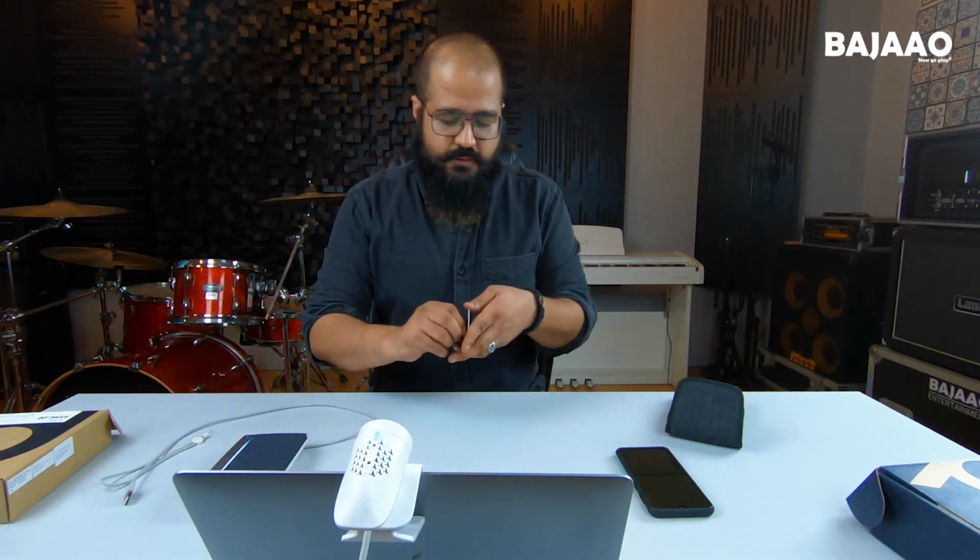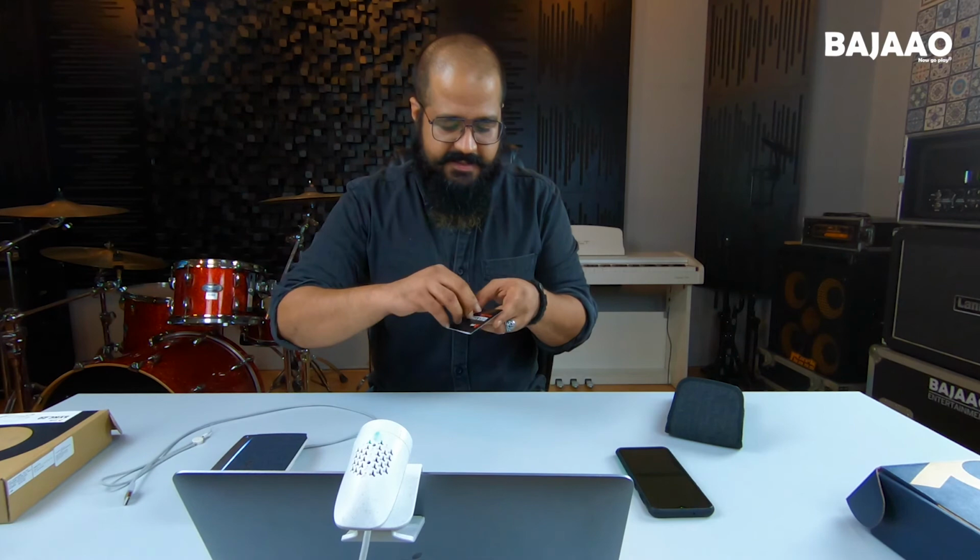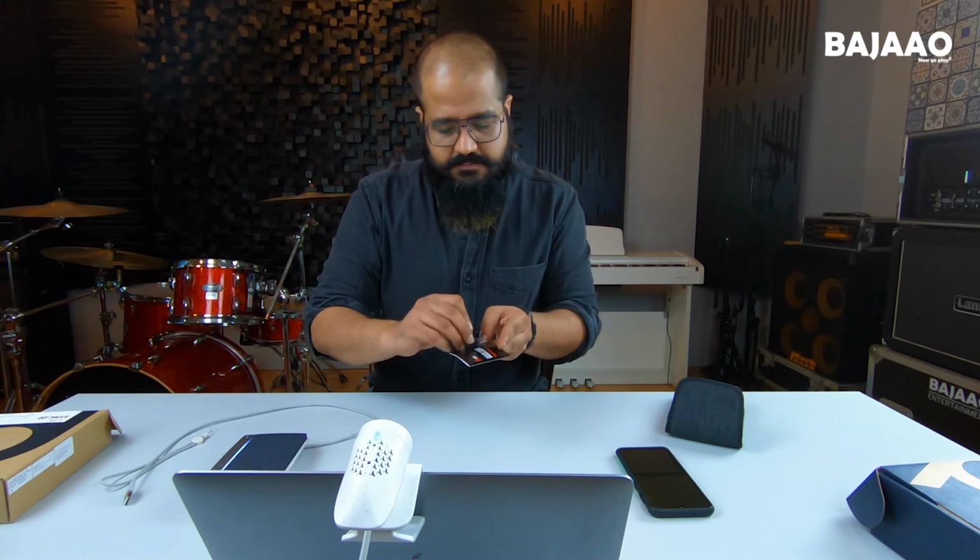And just in case the device that you wish to pair the Sync 20 with does not have Bluetooth, what it does is it gives you a little adapter like this right here. It comes along with the quick start guide. And all you gotta do is put this into your USB slot on your laptop, and you should be able to connect with the Poly 20, which is what we're gonna do right now.